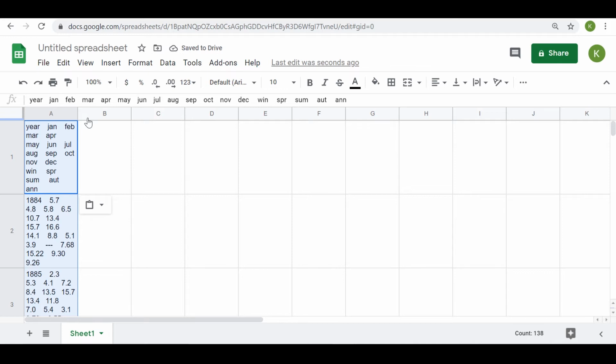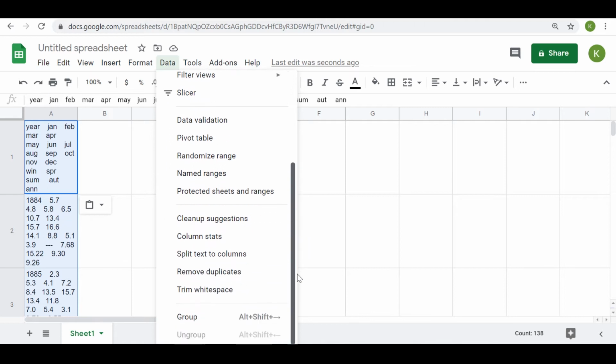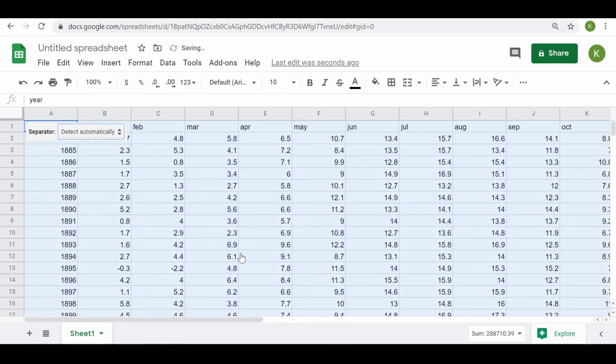Now you can see it's put all of the data into one single column. If you remember, this happened before, and we dealt with that by going to the data menu, scroll down, and select split text to columns. Now that automatically detects that the data is separated by spaces, and so has put it all into a fairly neat order in the columns that we've got there.